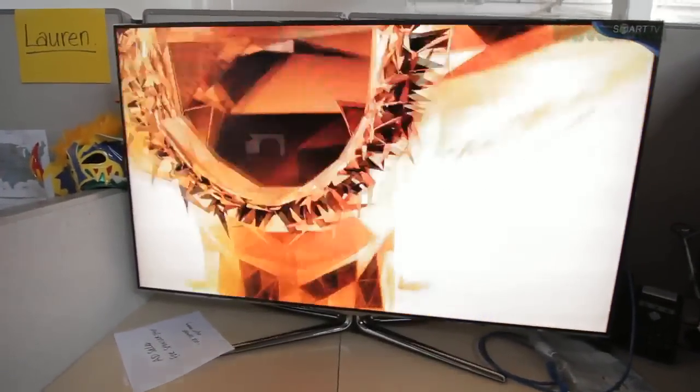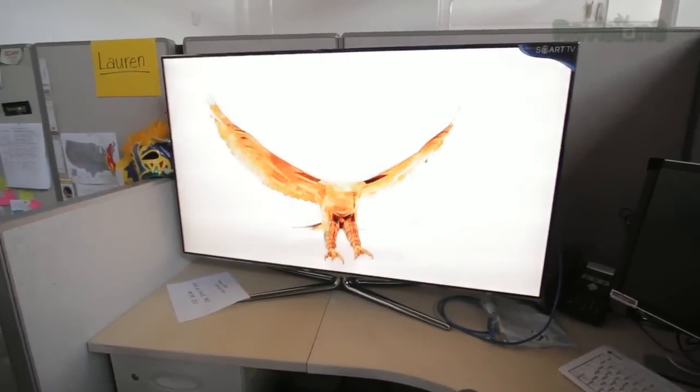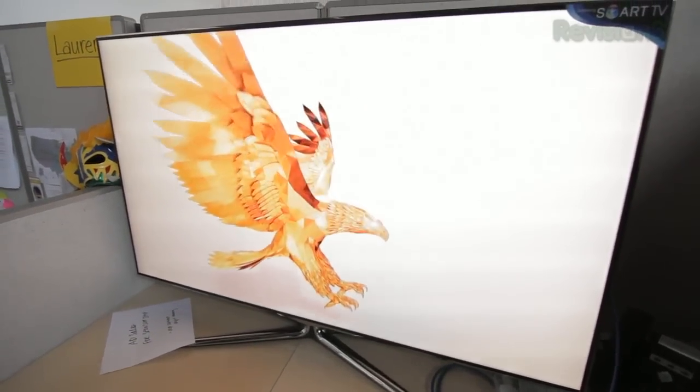The D8000, the LED LCD flat panels are freaking gorgeous. We've got one in the house. And compared to the D7000, which has a similar design, you get slightly better dark black levels with the D8000. I actually would love to measure both of them if I could get my hands on both. But we are waiting for the test panel to come in. We've got one around to play around with. For a $2,300 price tag though, that's going to be hard.